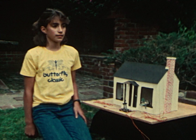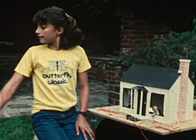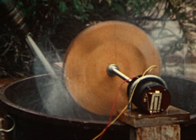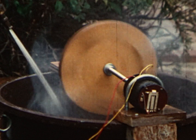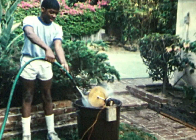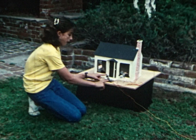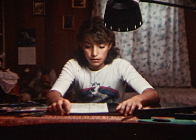Let's use water power to make our own electrical energy, where we can see it. Turn it on. This isn't a very sophisticated turbine, but the principle is the same as a real one. It turns an electric generator. The mechanical energy of water is transferred to mechanical energy here, which turns a coil between two magnets here. This transfers the mechanical energy to electrical energy. Electrical energy is transferred to light energy. And the light energy is reflected off the page and into your eyes.